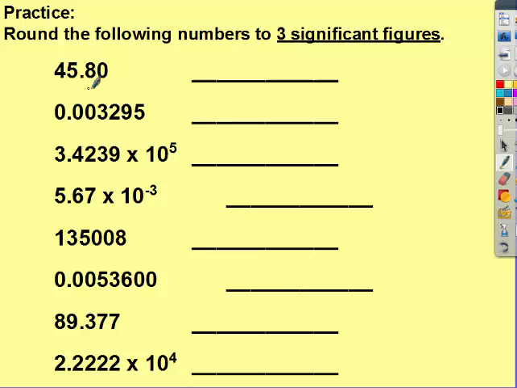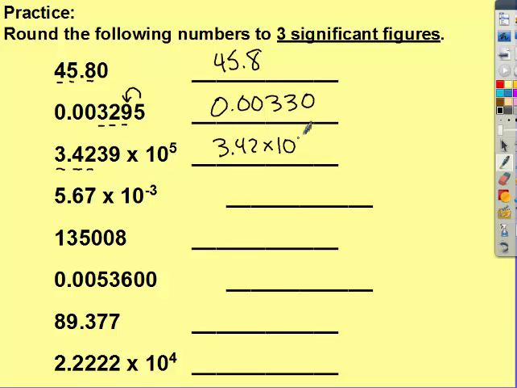So for all of these, we're converting to three significant figures. That's 1, 2, 3. So 45.8. 1, 2, 3. That's going to round that up. 3 significant figures. I'm good. 1, 2, 3. Notice I kept the times 10 to the fifth, so the number would stay the same.